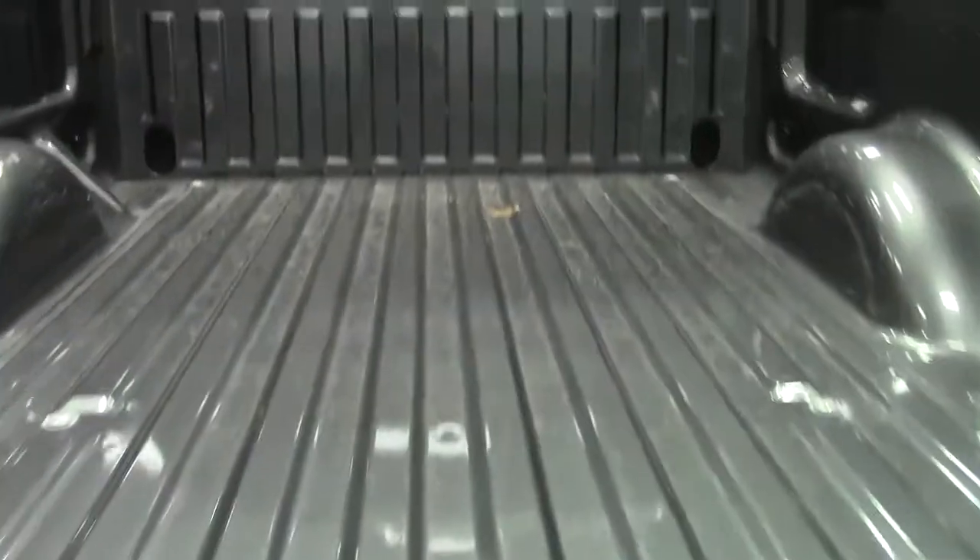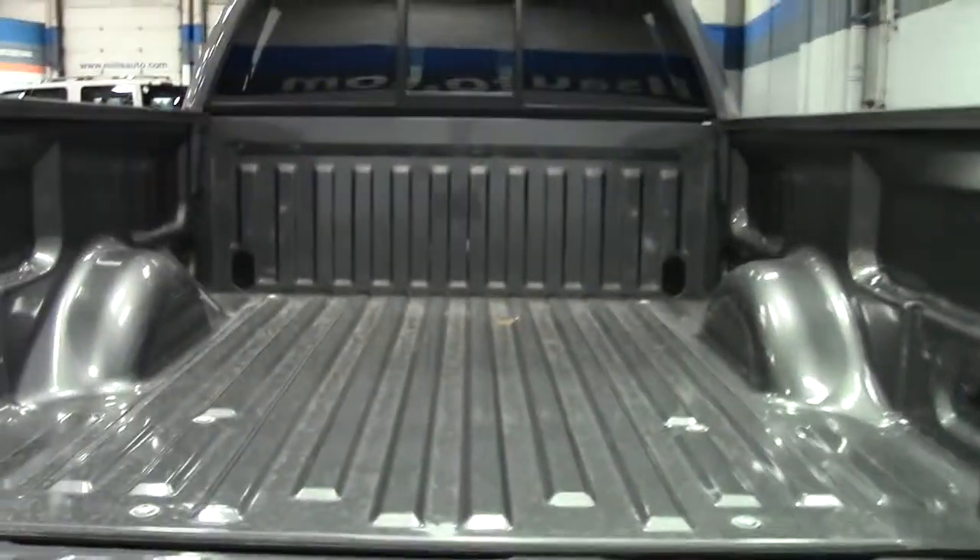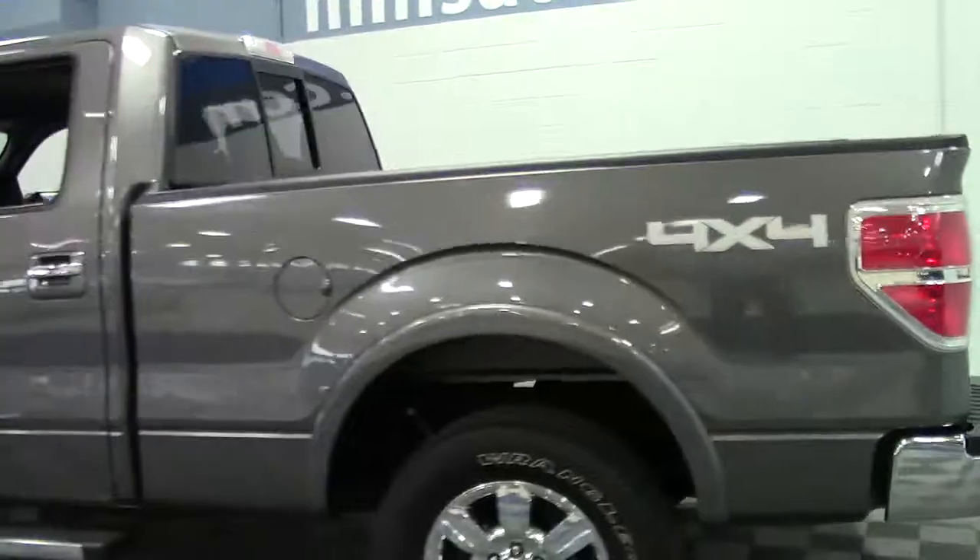Let's take a look at the bed of the truck. It was a little dirty — I apologize for that, we've had a rainy day — but it's in beautiful condition. Very few scratches. You have to look pretty hard to find a scratch on this tailgate or in the bed of this truck. Beautiful condition vehicle, powerful truck, low miles.